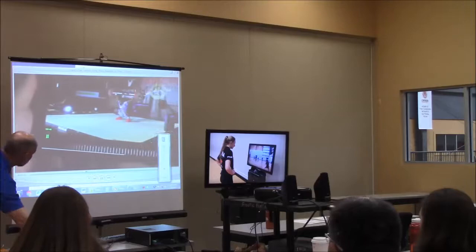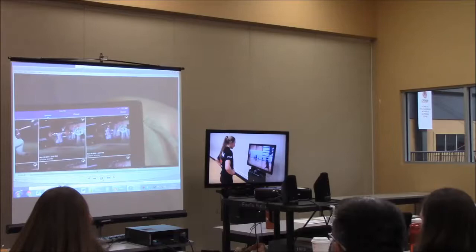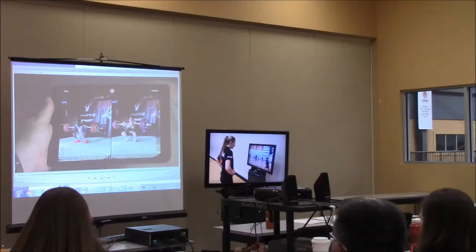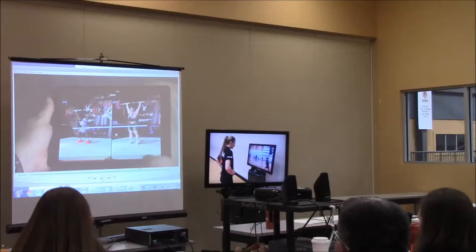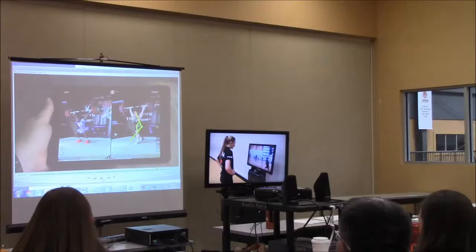Compare two clips by tapping compare in the top right-hand corner or tapping select in the video library. Use the flywheel independently on each video to find just the right spot. Then, tap the link in the middle to join the two flywheels. To record your analysis with voiceover and drawing, tap the red record button at the top. Make sure Coach's Eye is allowed to use your microphone by checking your iPad or iPhone settings. Use your tool palette on the right-hand side to select your shape and color of choice. Use precision tools available in the store to provide more detailed feedback. When you're done, tap the record button again, and you've just completed your analysis video.